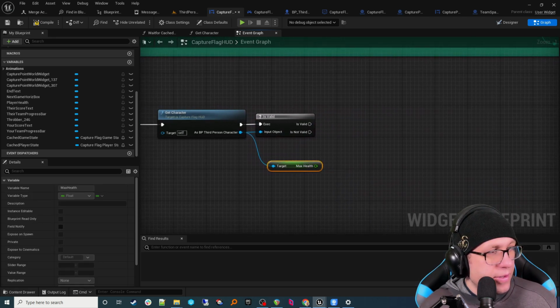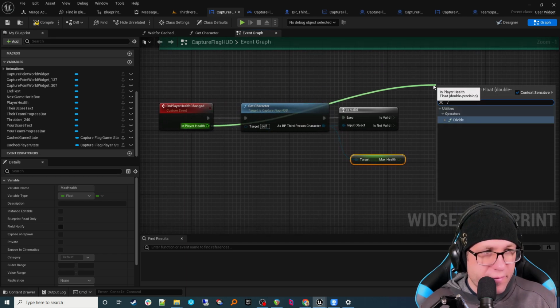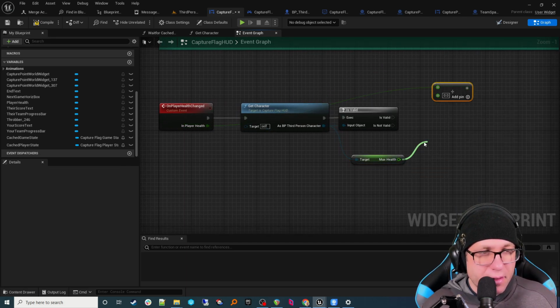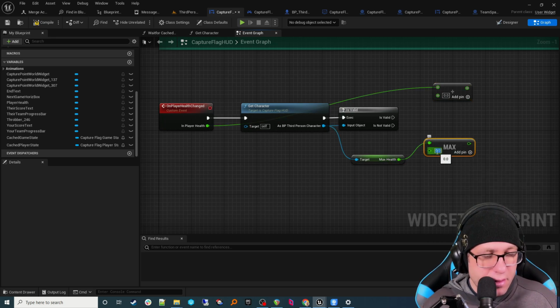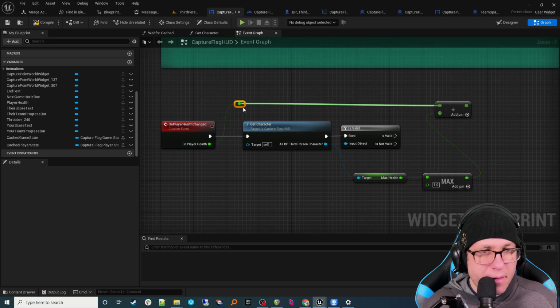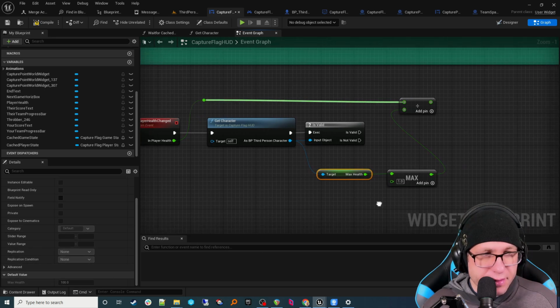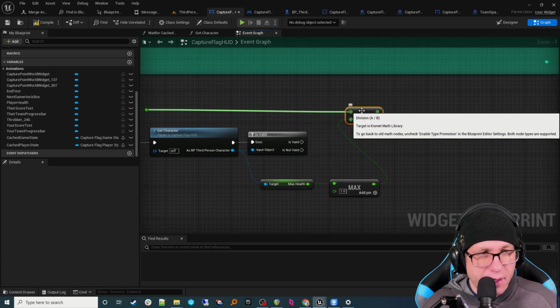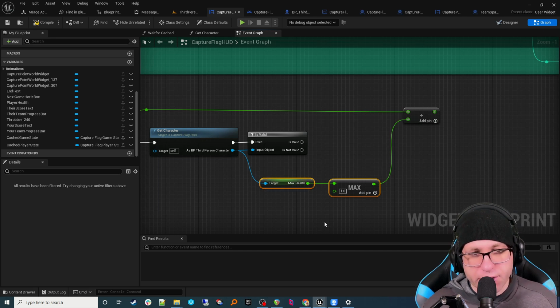We're going to divide, so player health divided by max health. We're going to do a max safe divide. And does it show it? Yeah, it has our initial value there, so we can be relatively sure that we're going to be fine, but there's nothing wrong with having a little extra check here.